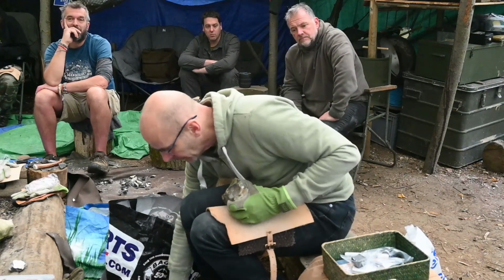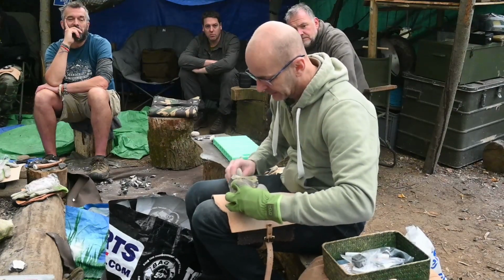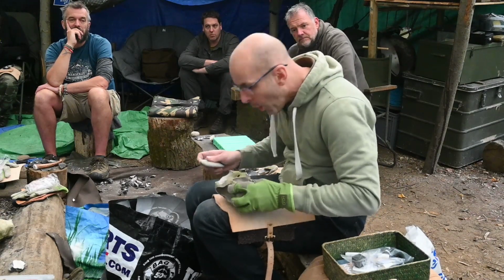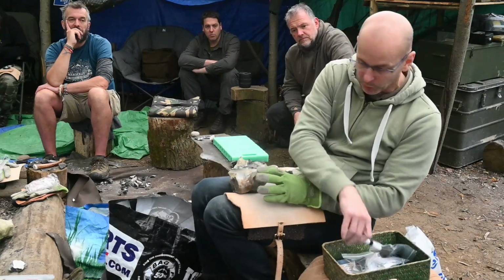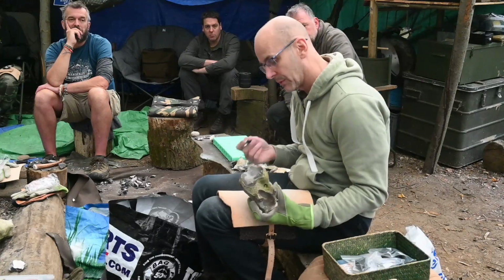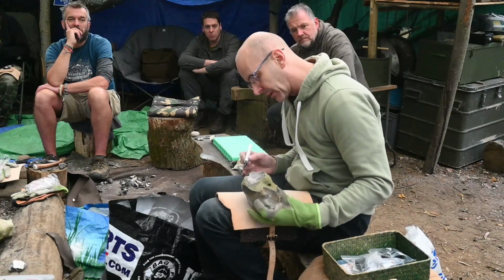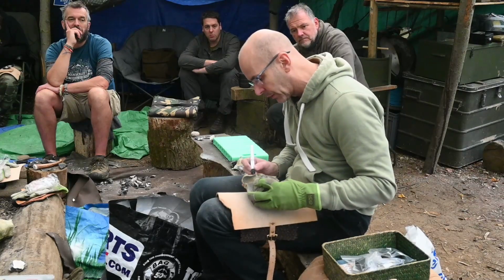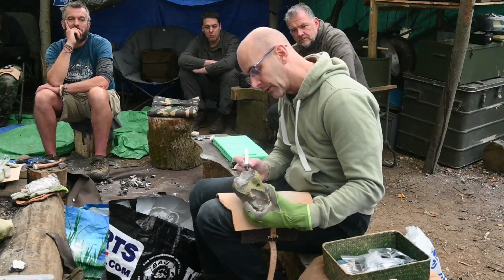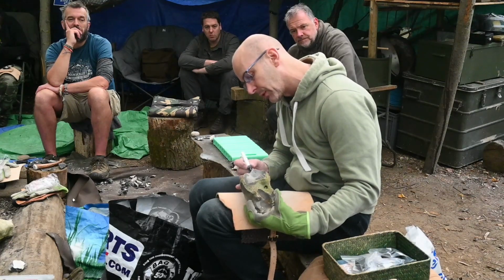I want to abrade that because it is all a bit wibbly wobbly. And then let's try this kind of by the book. Well, I like to do this for myself. It's good for showing others, but I do this to myself when I'm still learning at home. Take a pen or something like that and think, all right, what do I want to achieve? Where do I want to hit it? I think I'm going to go quite a long way in. I'm going to go about there, and if that works well, the flake that comes off should feather out there and ping out, probably something like that.